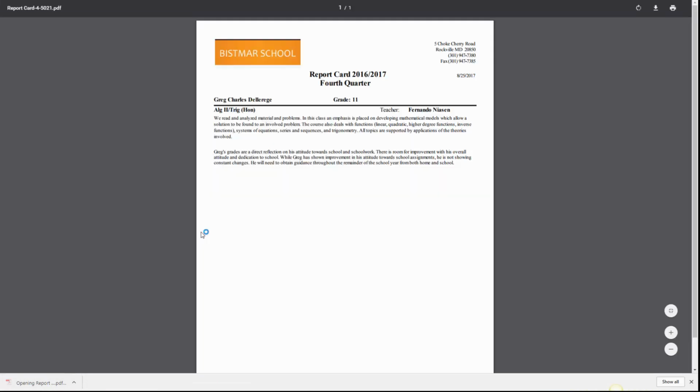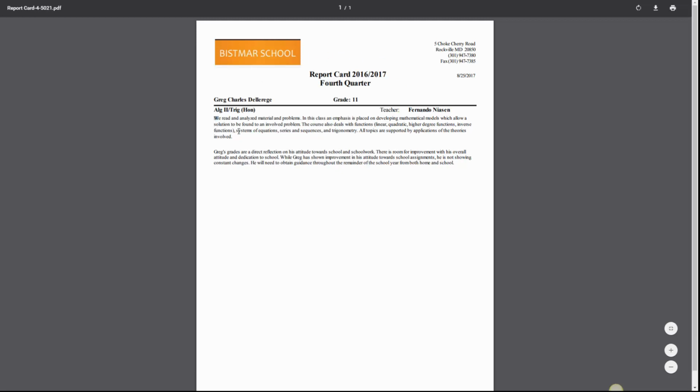So the parent can download what the report contained when it was archived, so they can view the comments, or if it was a report card, they would also see the comments and the grades, depending on which report you archived and what kind of report it was. They would see that information on the parent portal. Advisors would also see that information in the same way.